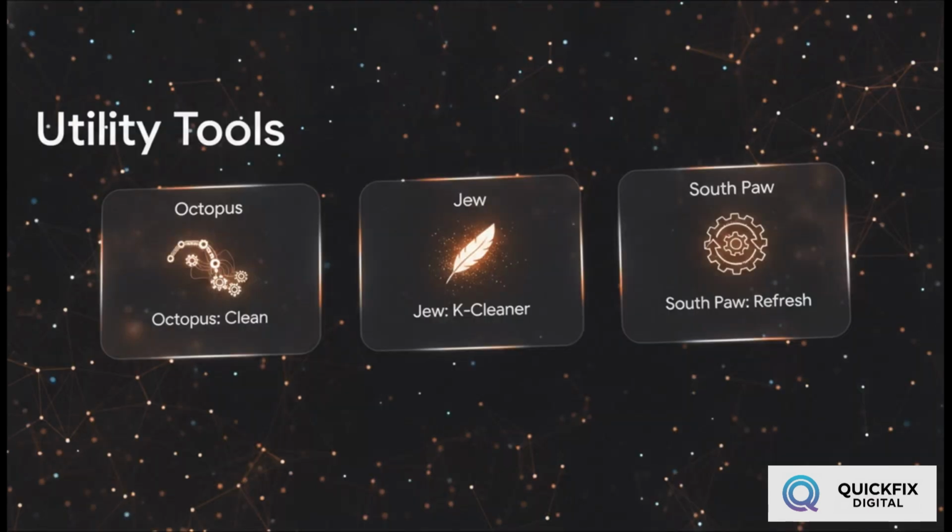But hey, what if you want to keep your system running beautifully under the hood? You're going to need some utility and maintenance superpowers. The Octopus repository gives you Easy Maintenance Plus, which is amazing for clearing your cache and handling backups. The interestingly named Ju, or Ju BMX repository, is super lightweight and hosts Kcleaner, perfect for wiping out those annoying temporary files. And Southpaw? That's your brute force tool. It gives you add-ons like Force Close and Force Refresh Kodi, which are absolutely essential when things get stuck.